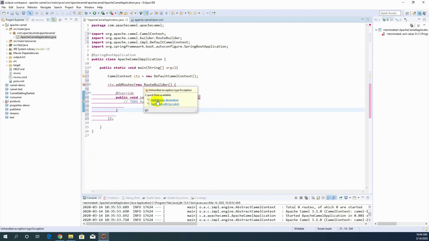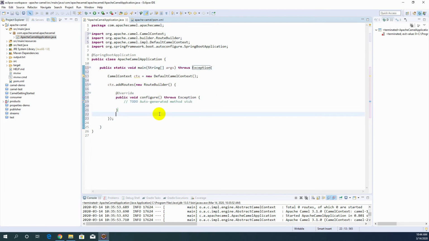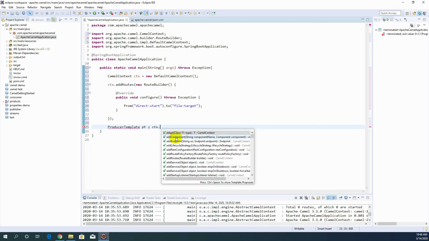It throws an exception. I'm going to define a route from direct:start and to file:target. So this again is going to create a file with the content received from the from endpoint.